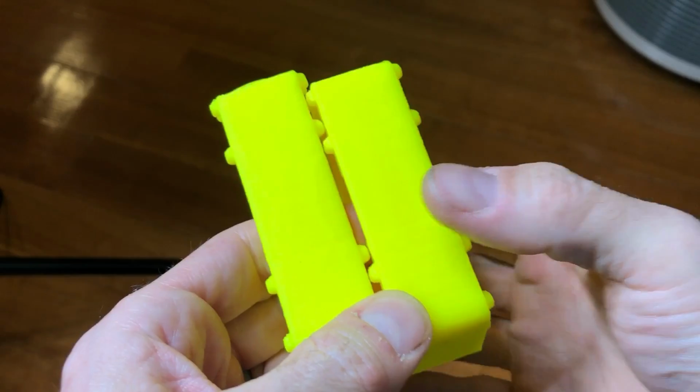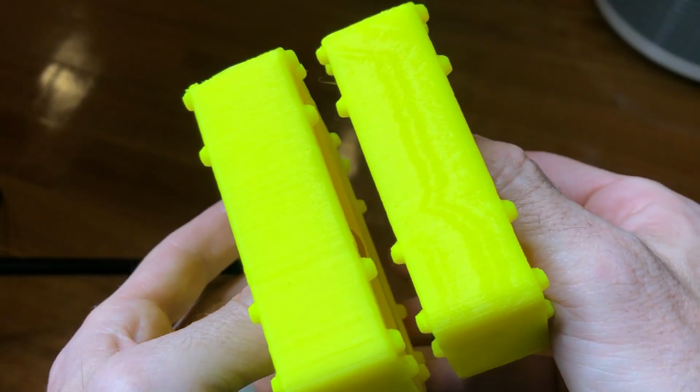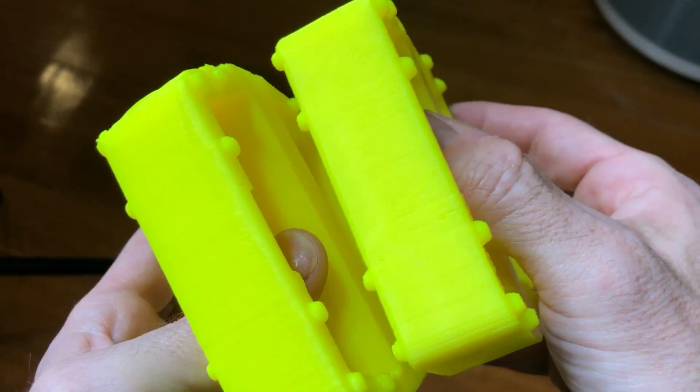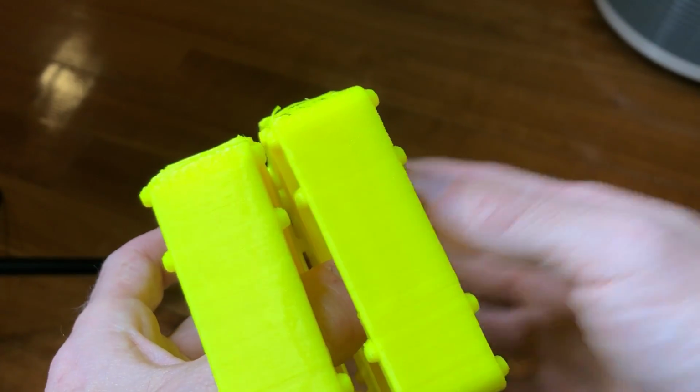So this is my pedal without the TL smoother, and this is my pedal with it. And they're slightly different, but they're about the same. So in my single test, I can't see a difference. I don't regret buying them because someone else saw a difference in the part that they printed. So it probably works some of the time, but you really don't need it.